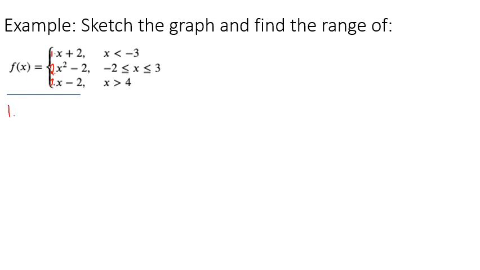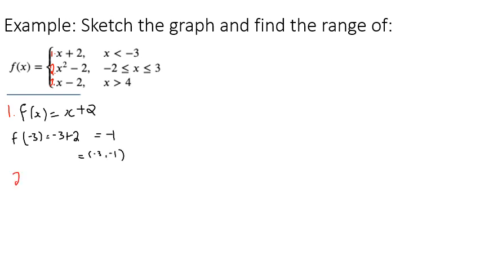We've got f of x is equal to x plus 2. And so what we want to do is sub in the values that we're given in our domain into our f of x to find its points on the graph. So if we take f of negative 3, we know x is equal to negative 3, so it's equal to negative 3 plus 2, which is equal to negative 1. And so we know the point on our graph will be negative 3, comma negative 1. That's for our first equation.